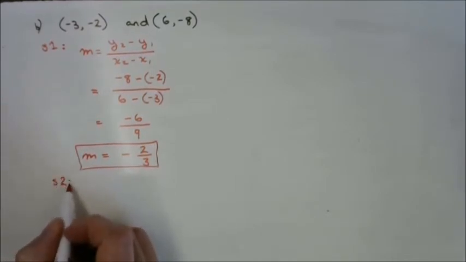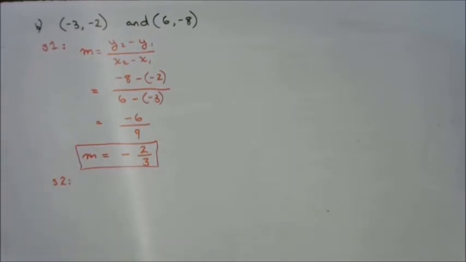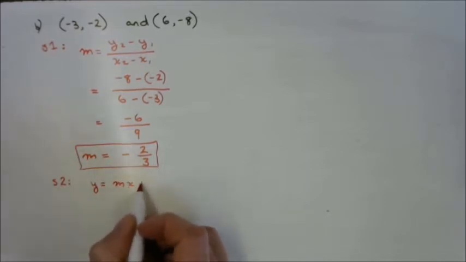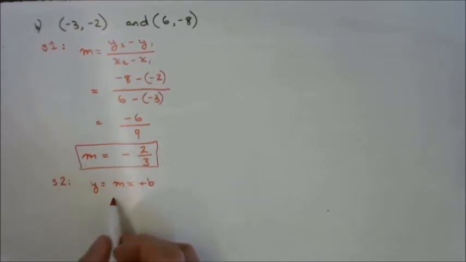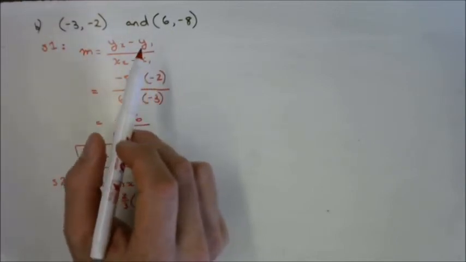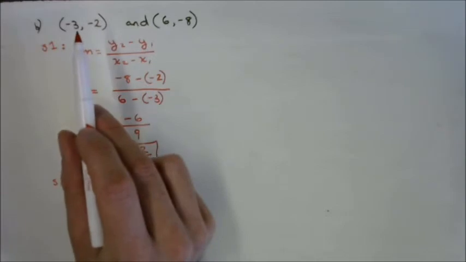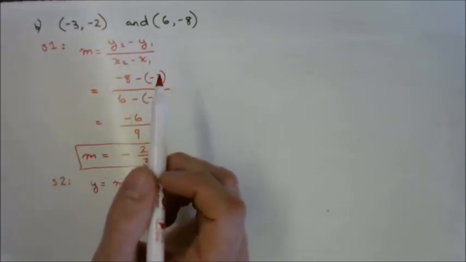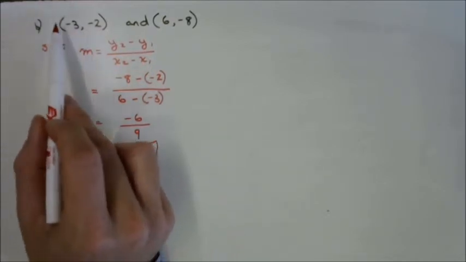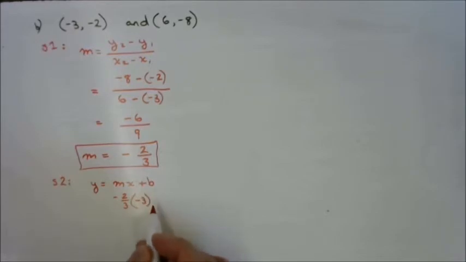Ready to be used in step 2, which is y equals mx plus b, and subbing in your slope, which you know, and setting in one set of coordinates because each of them satisfies the equation. Which one would you like to use here? Negative 2. I would always choose the smaller numbers, but another reason that I'm going to choose this one is because you'll see once I write it. There's a 3 in the numerator and a 3 in the denominator. So they're just going to cancel out.